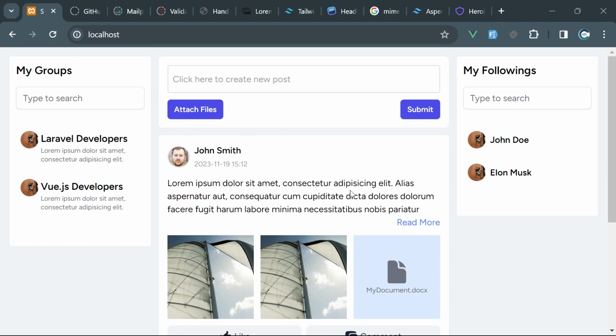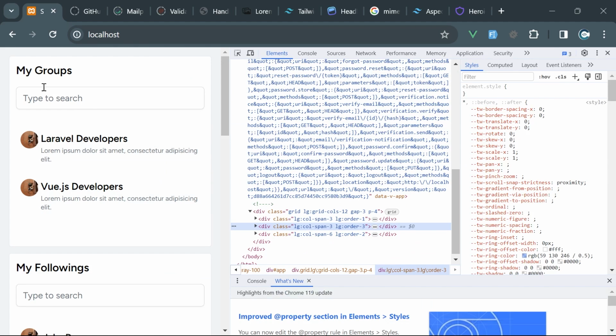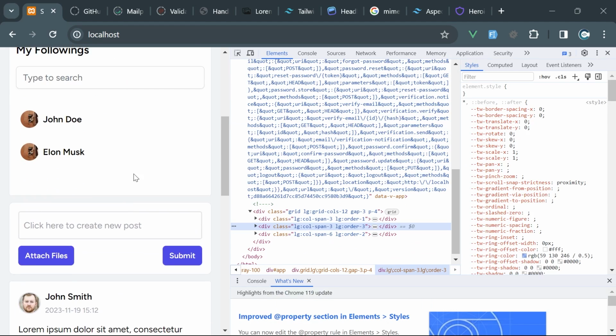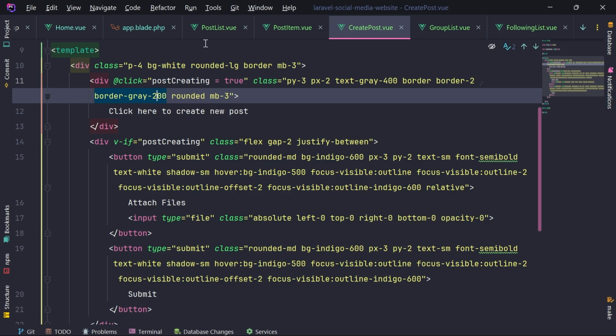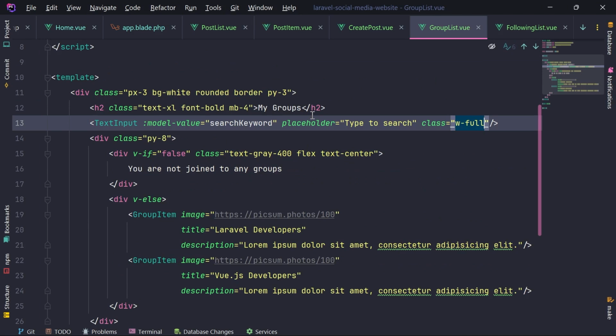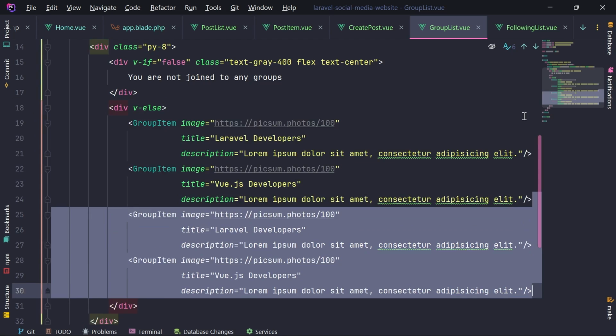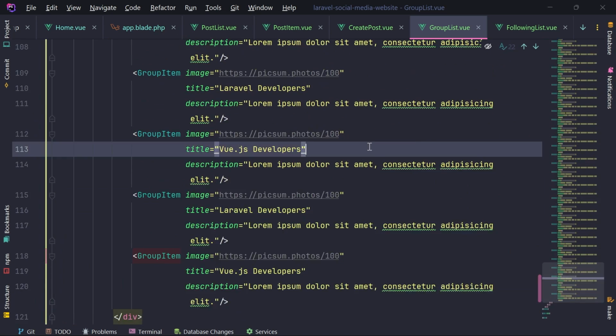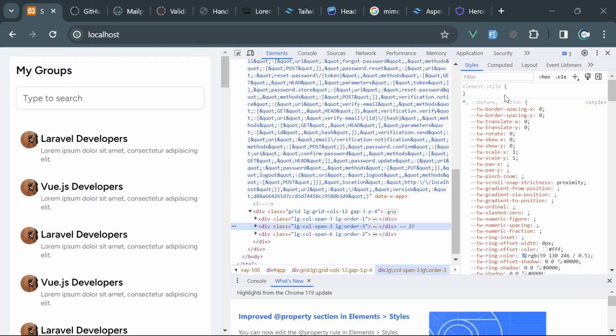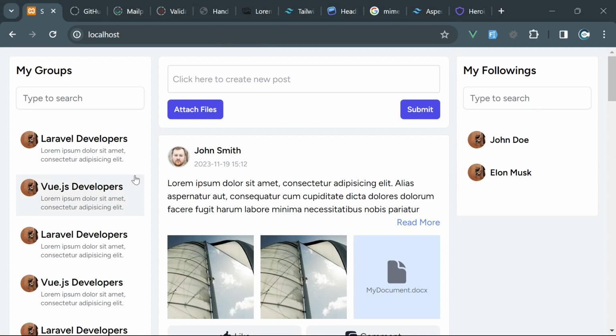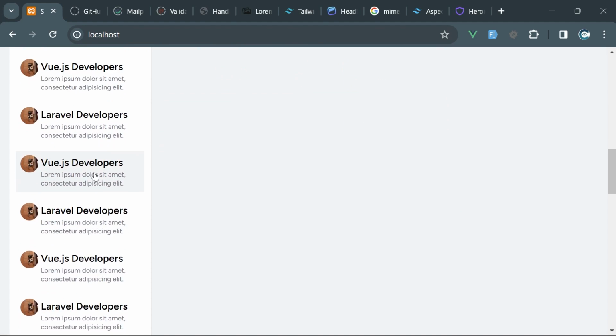On mobile, obviously, either we need to make these sections collapsible, like my groups and my followings, or we can show scroll. If I go in the group list and I duplicate these two items multiple times, so then this is our group section. Okay, so this is how it looks like on the left side.